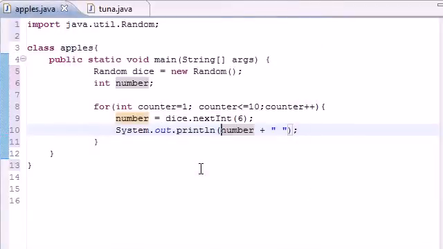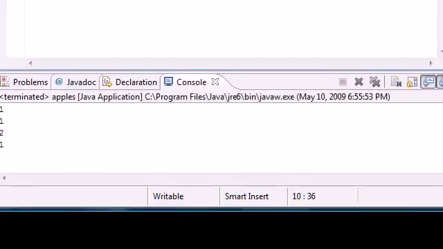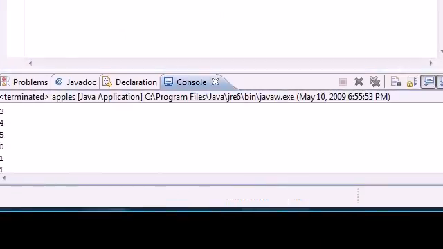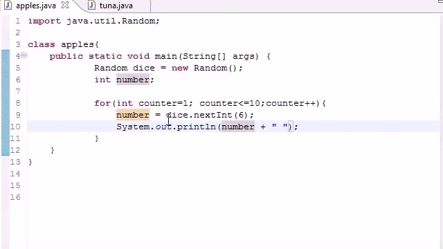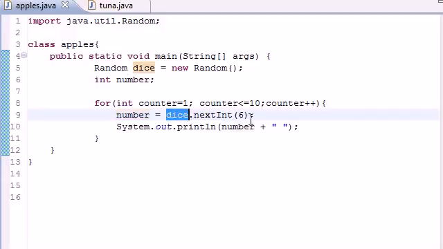Looks good enough. Let's run it and see what it does. It says 3 2 3 4 5 0 1 1 2 1. Those look like random numbers, but the problem is all of these random numbers, if you couldn't tell, go from 0 to 5. And why is that? Well, I'm about to show you. Whenever you use this random number generator and you give it 6 options, the options that it takes by default are 0 through 5 if you use 6.